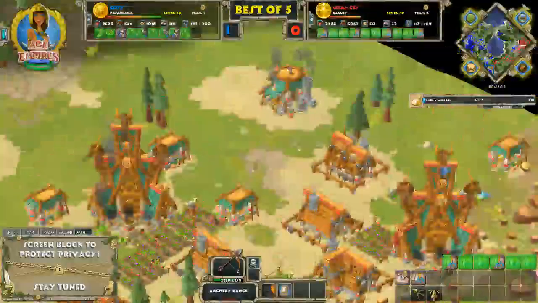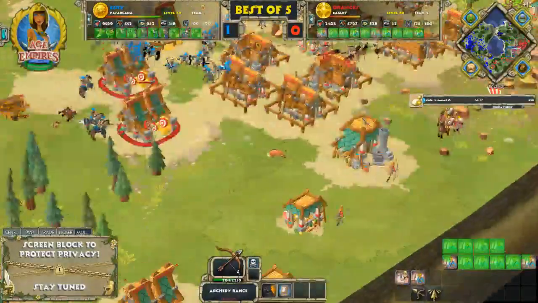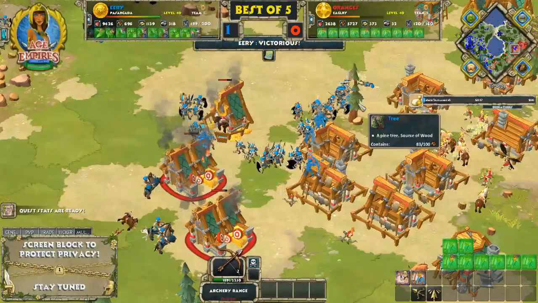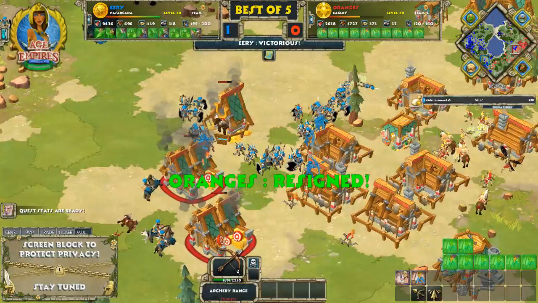Trying to make some bowmen. I think he's running out of protection buildings though. Oranges calls the GG. Wow, good game.